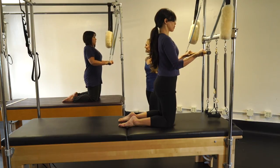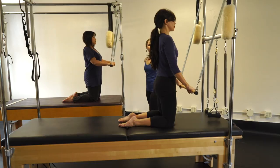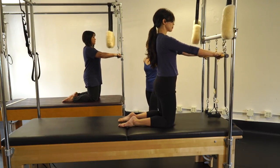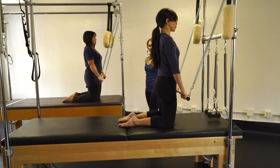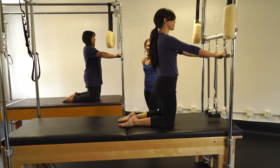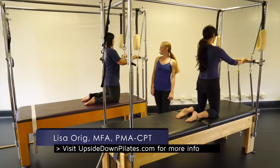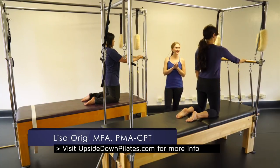Inhale, bend. And straighten. And bend. And return. Last time. Bend. And straighten. And bend. And don't we love our roll down bar? Nice work, ladies. Excellent. All right, ladies, let's move into our push through bar.